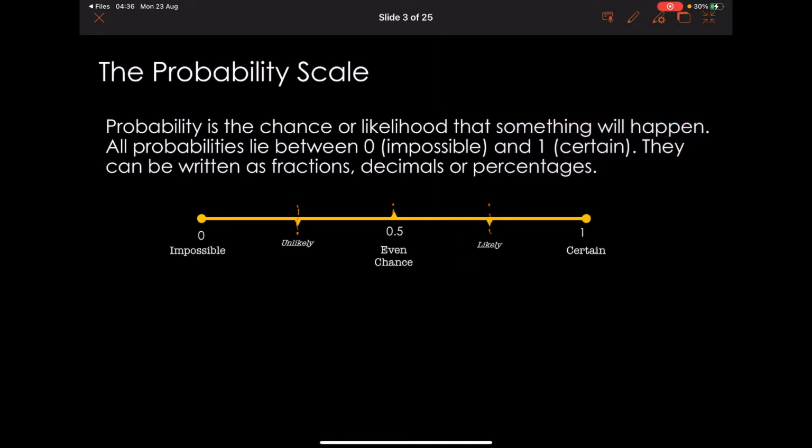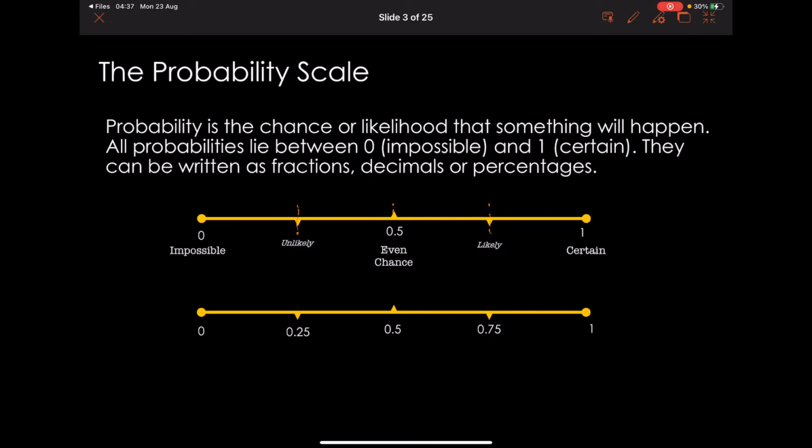we've popped those in. Now, we could probably put a lot on this probability scale that you would have to do in foundation and be absolutely fine just knowing that. But we do need to make sure that we know a few other things. So if we look at this other probability scale, impossible would still be 0, even chance would still be 0.5, and certain would still be 1. But we could also label unlikely and likely as 0.25 and 0.75.